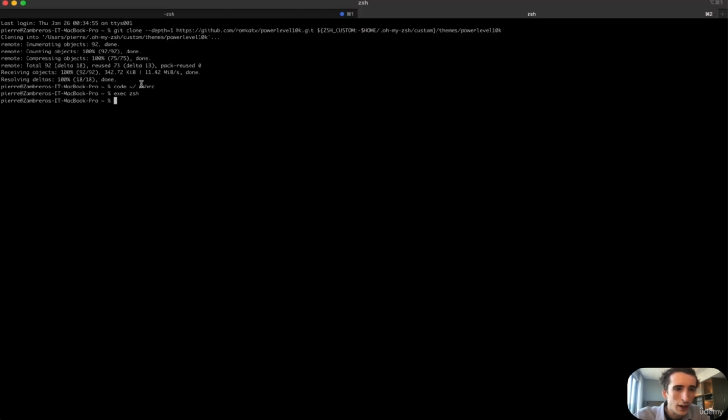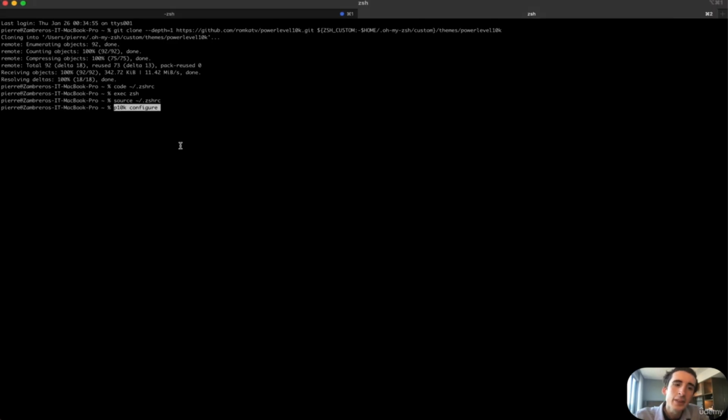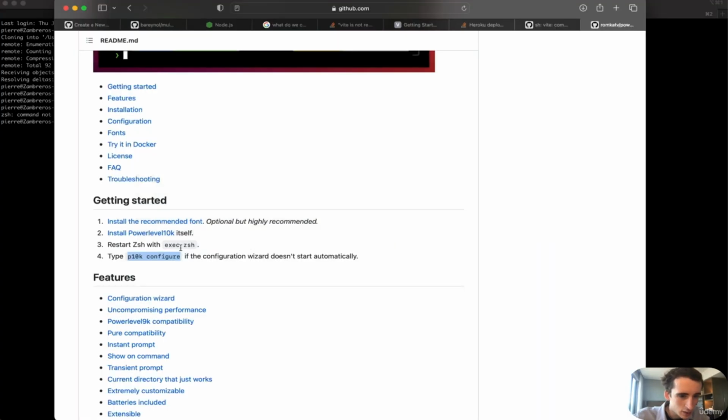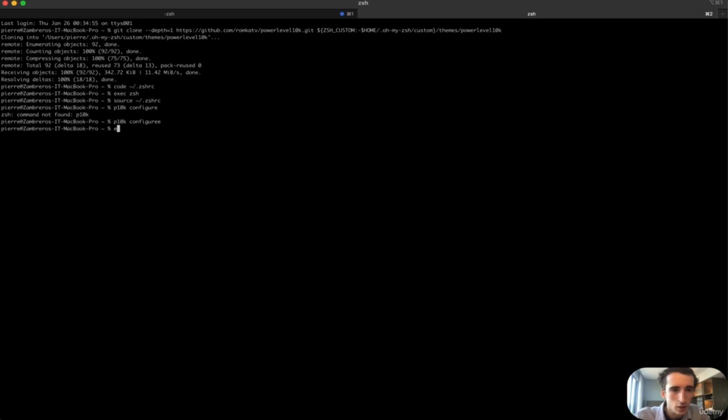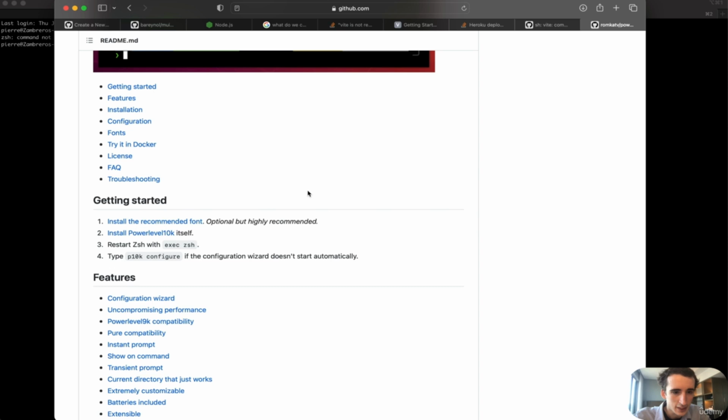Sometimes when you make changes in your bash config file, you have to reload the file by doing source like that. And then after, let's type p10k configure. Oh, it's not there yet.